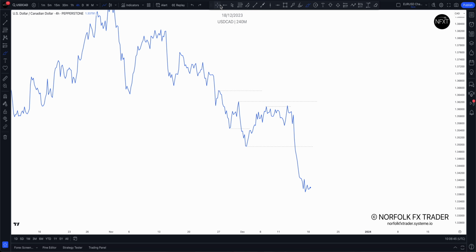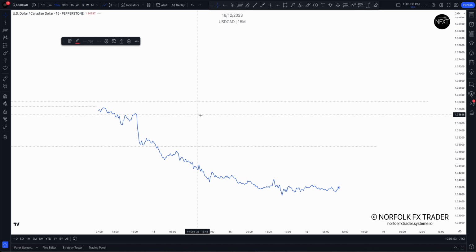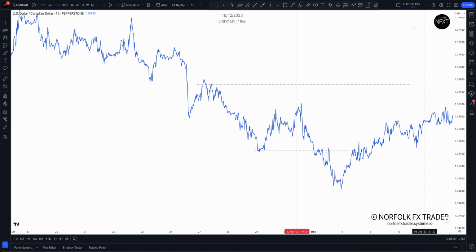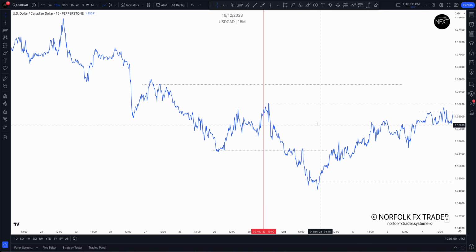So let's look at now understanding this swing pullback. We're inside this trading range. Let's now go down to the 15-minute chart. Let's have a look at what happened here, and you'll start to really understand the markets. I'm just going through a simple pair, the US dollar CAD. And we can see the market does the pullback within this trading range.